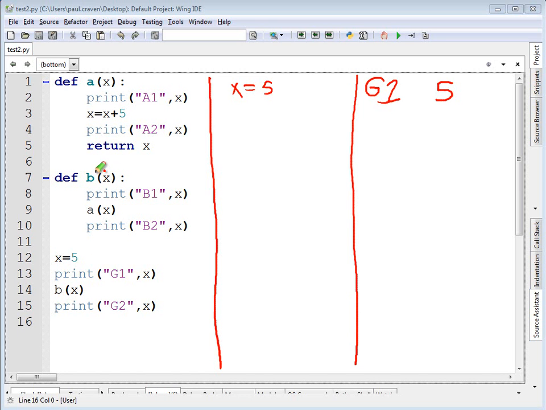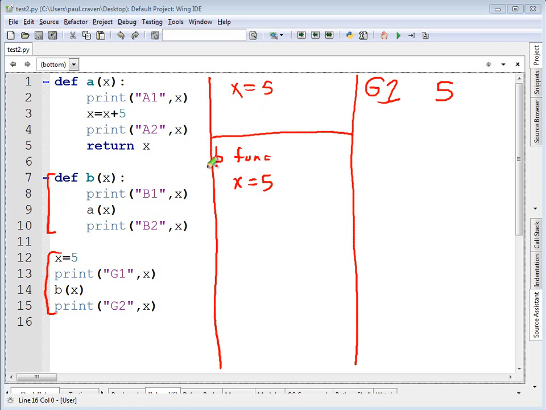Drop up here to the b function, x is equal to 5. I'm going to call this the b function, and x is equal to 5. This is an entirely different x than this x up here. There's the global x and the x that's local to b. So therefore I've got the b function, x is equal to 5.